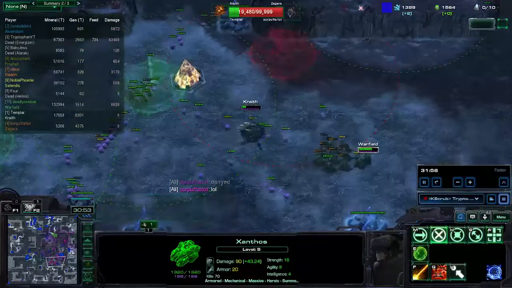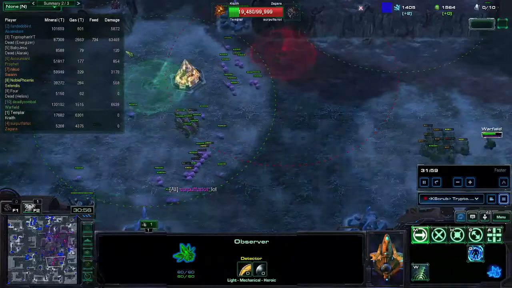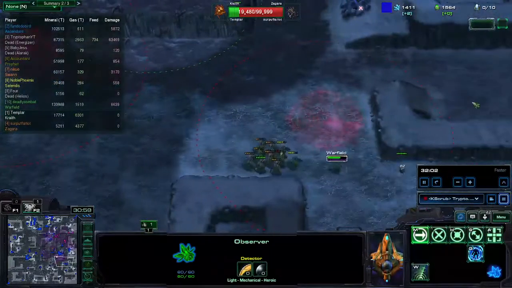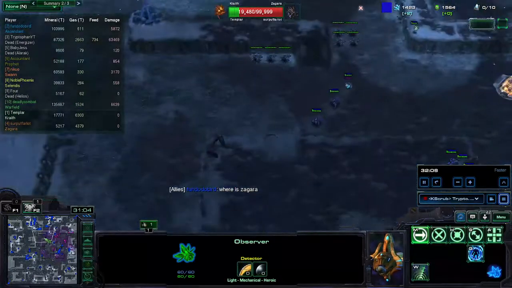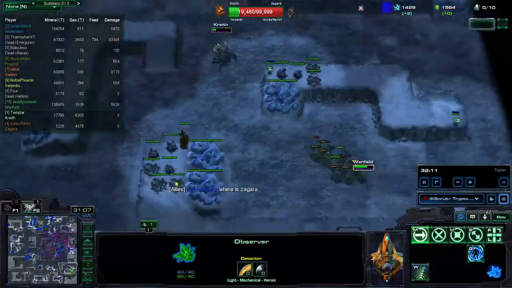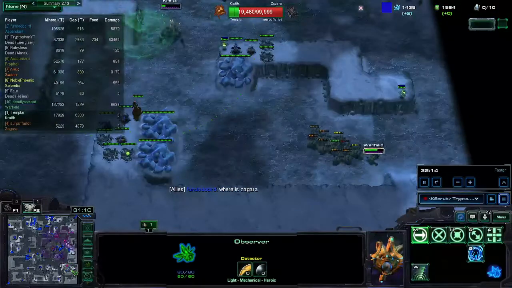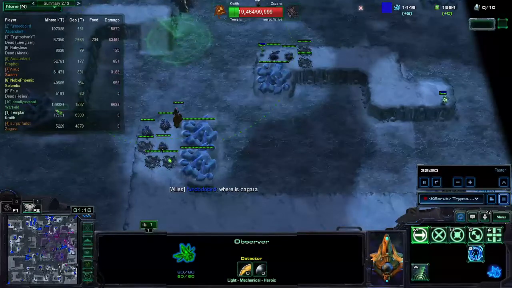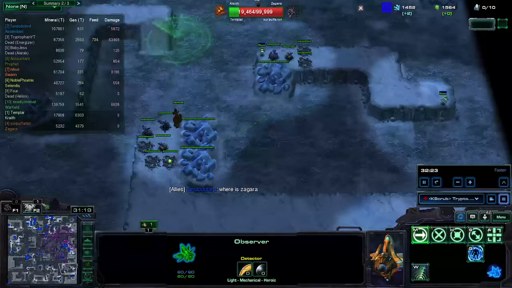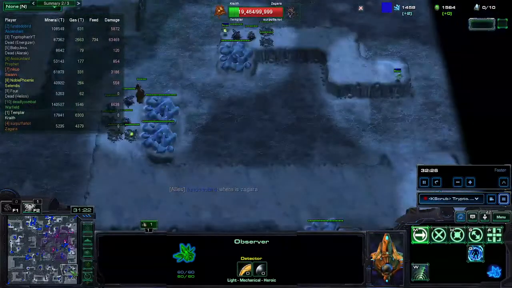So yeah, let's see. This Warfield did pretty good, I think, this game. Oh, he did really well in gas farm, so he did a lot in terms of clearing out mid. I think that's what he did. Yeah, and then he's rich now, but he was not rich earlier. I need to check when he got rich at all.